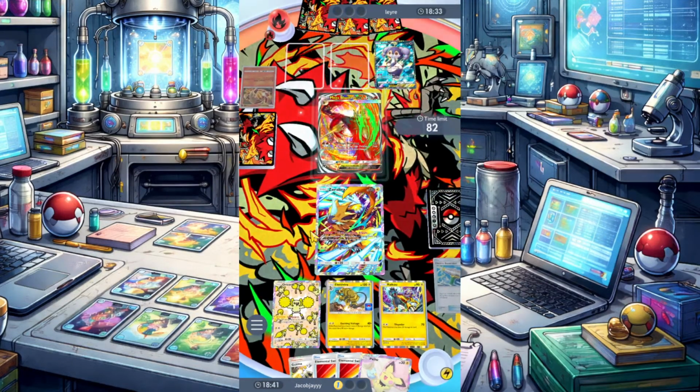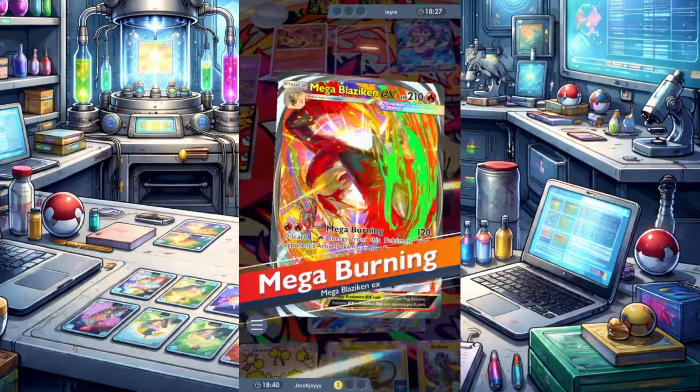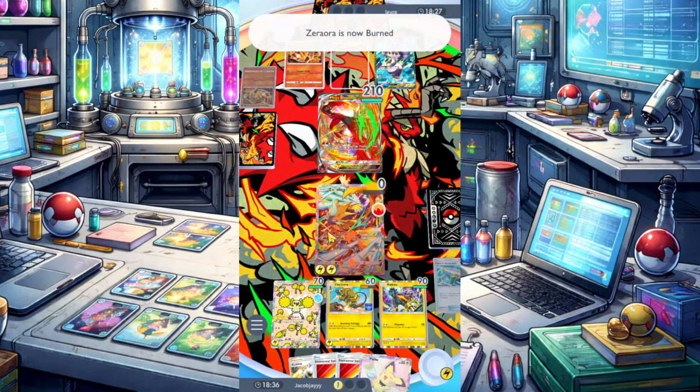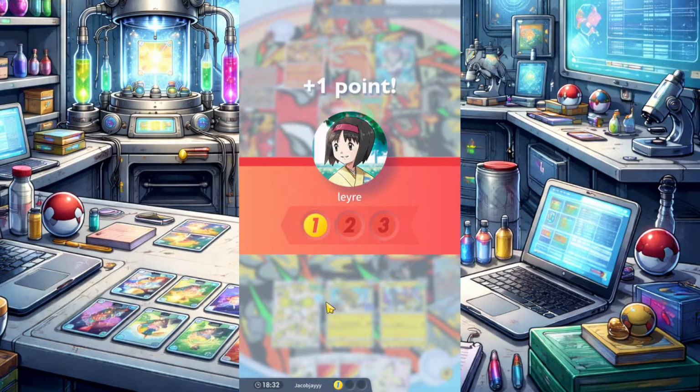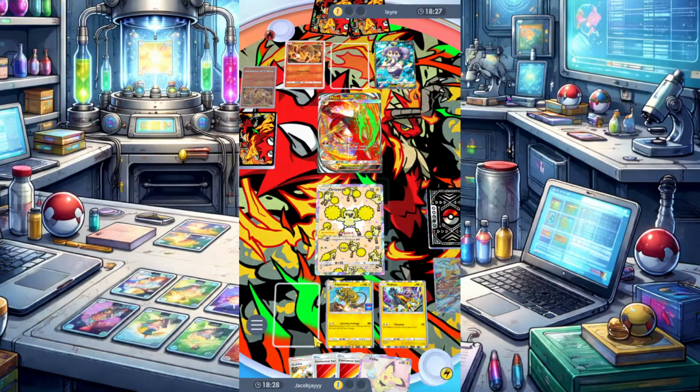Okay. At least I can tag him a little bit with the Oricorio. You have to burn me a lot. I mean, he can Cyrus me, sure, but I'm gonna have another one coming up here soon.